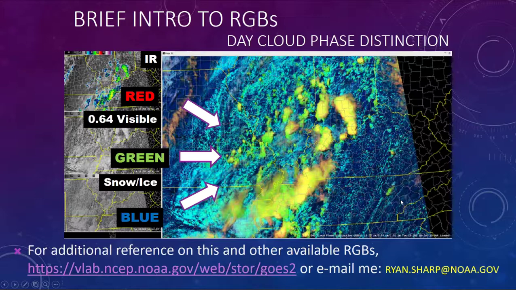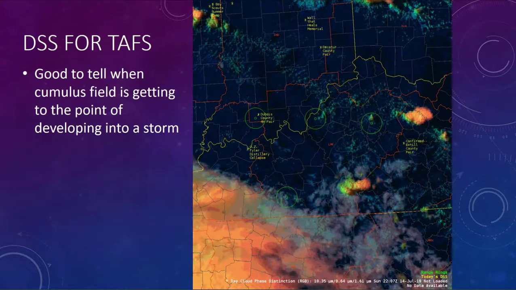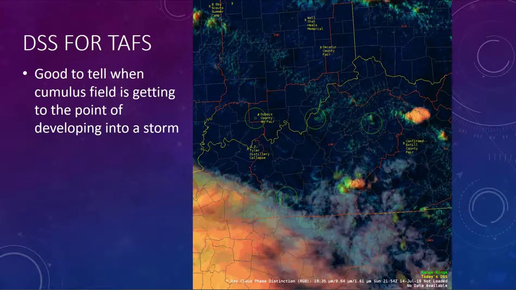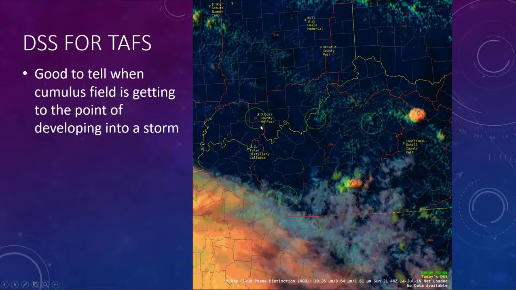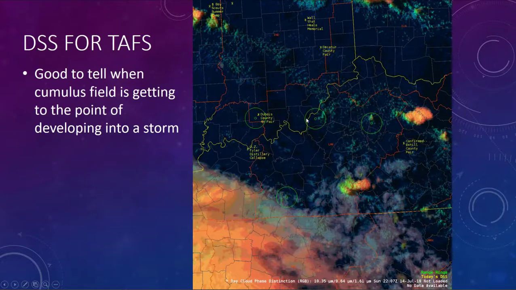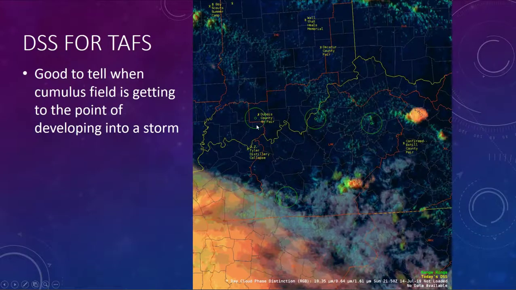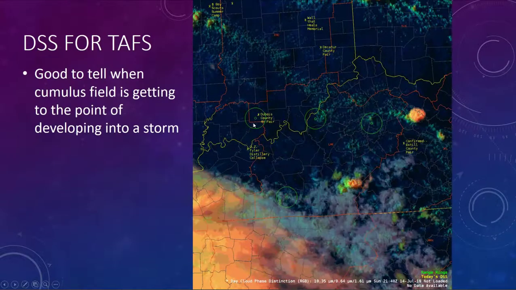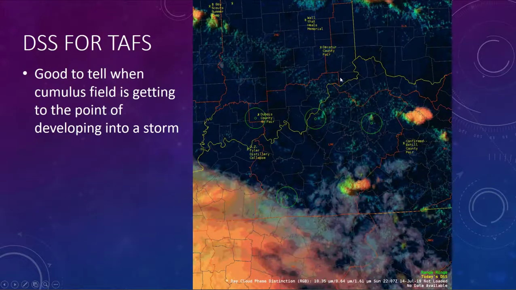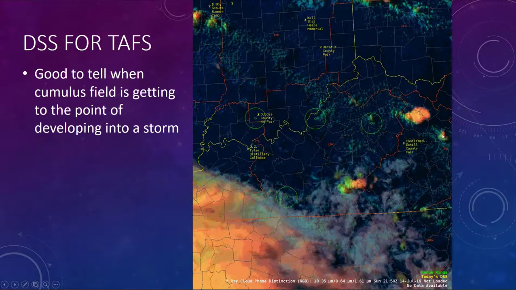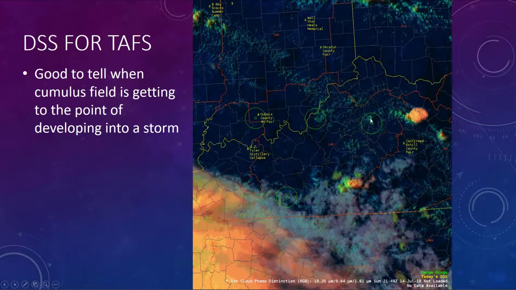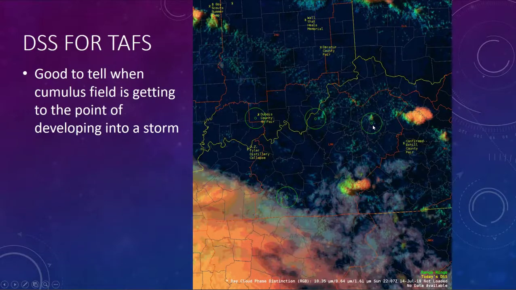How do we use this in operations? I actually used this for decision support services for the TAFs that I was doing on this particular day. We have 4 TAFs here in the Louisville County Warning Area: Louisville Standiford Field, Lexington Bluegrass Airport, Bowling Green Warren County Airport, and a new one that we just added, Huntingburg. On this particular day, we had a convergence boundary up here. We had some storms that were forming over Jackson's area in the east, and we had one little cell pop up in the vicinity of the Bluegrass Airport.